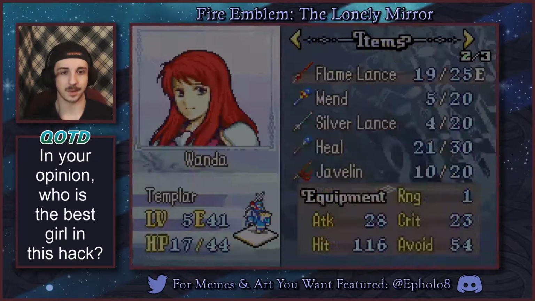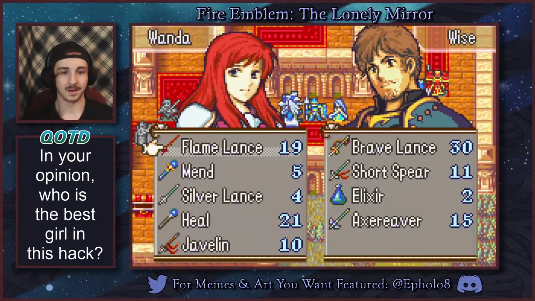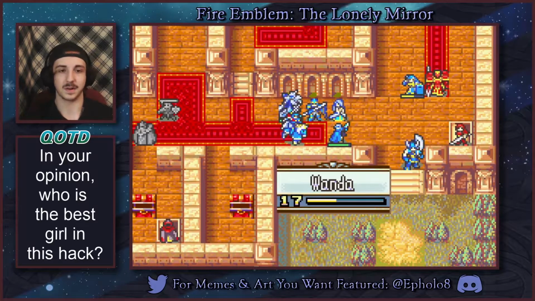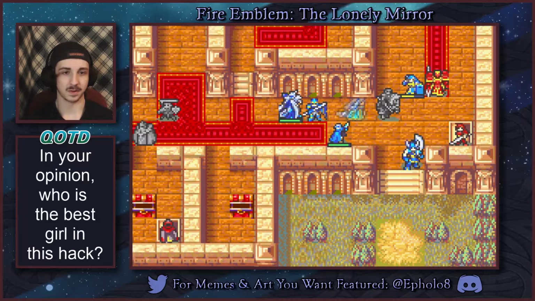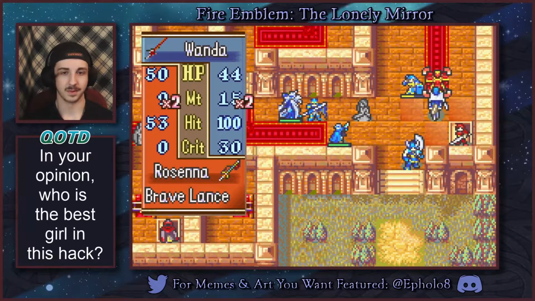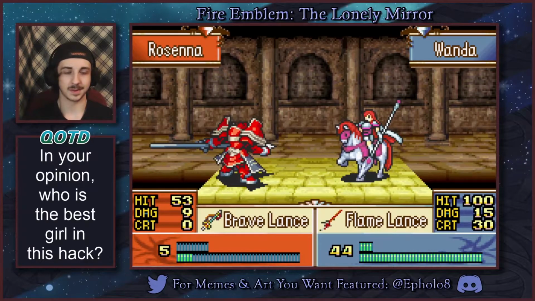That's a good option. I would have to heal her with a Vulnerary or Javelin, or, Vulnerary or Elixir, that is to say. Okay, let's try it. Javelin over to Wise. Elixir, and then I'll dance for her. Wanda is basically everything that I've ever wanted out of a healer. Someone who can do good damage whenever it's necessary, but also someone who has a lot of defensive prowess. Also, she's gonna kill this guy. Very, very good.